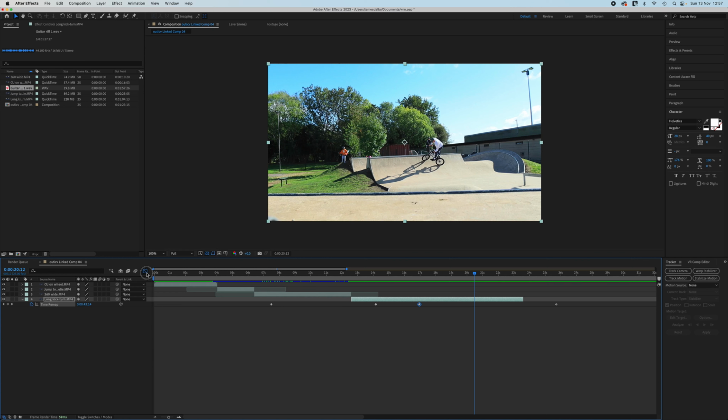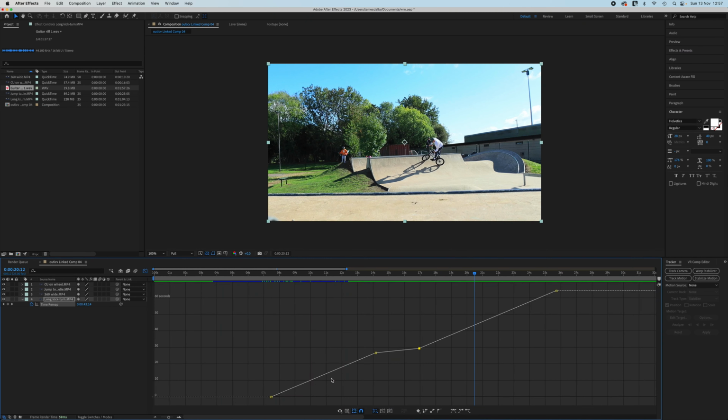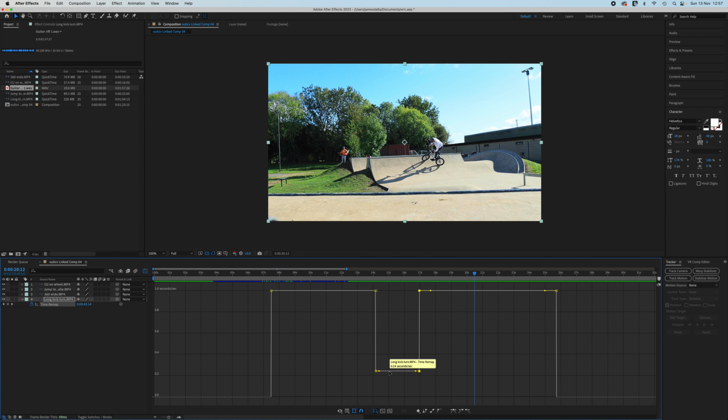And I'm going to go into my graph editor, and just like before I have a value graph here which is telling me about what my clip is doing. Now some people when they're doing speed ramping prefer to use the speed graph, and that's where we're going to click on this value here and go to speed graph. What this does is it shows us, look, we're at normal speed, so this is like 1 second per second. Now we've dropped the speed down to just over 0.2 of a second per second, and then back up again. And what we can do is we can make that from being an abrupt line, we can now make that into like a curve. Okay, and some people prefer to work like that. Do try both out and see which one you like.